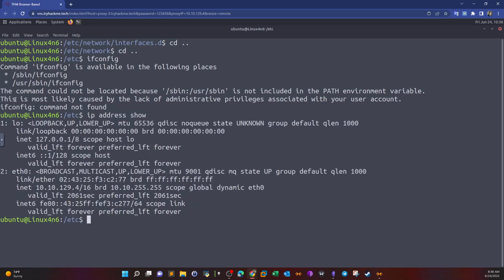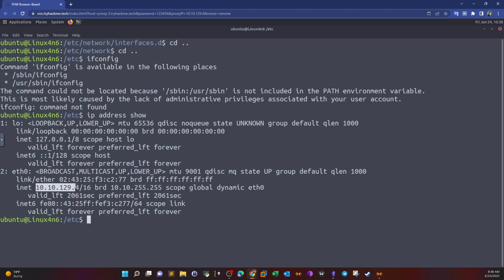So we see we have two interfaces, the loopback and eth0. eth0 has the IP 10.10.29.129.